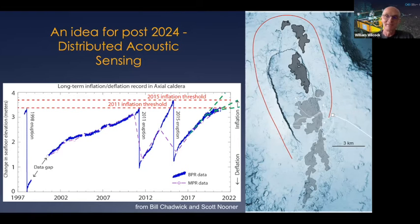And we have done a test of this on the OOI cable off of Pacific City during a shutdown last month. We're waiting for the Navy to screen the data, but I think it's going to be really exciting to get that. But if we laid a custom cable around the caldera, we could essentially deploy thousands of seismometers and connect this to the OOI and have a network that would then last for the duration of the observatory and would capture the next eruption. So that's one thing that really excites me.